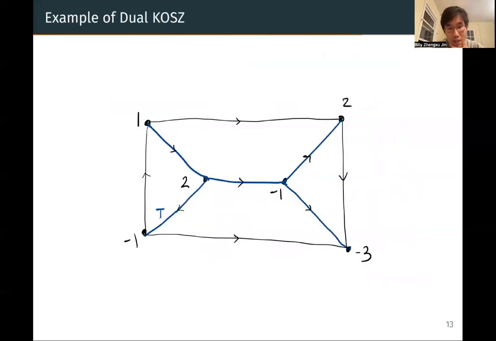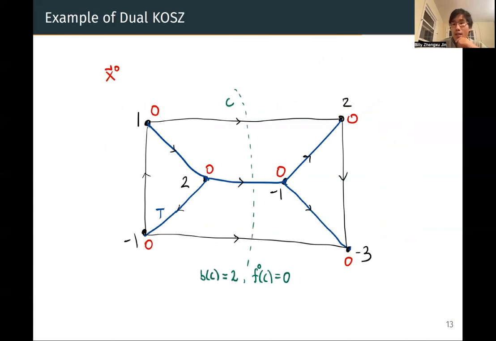Here's an example of how it works. So let's look at the same example from before and recall the resistances are equal to 1. Initially, the potentials are initialized to be 0. Now, in each iteration, we're going to sample a fundamental cut in the graph. So let's say we sample this one here. The amount of flow that's supposed to be flowing out of this cut is 2, but currently 0 flow is flowing out. Remember that the flow value of an edge is given by the potential difference divided by the resistance. Since the resistances are 1, the flow is just the difference between the potentials at the two endpoints. So all the flows are 0 right now.